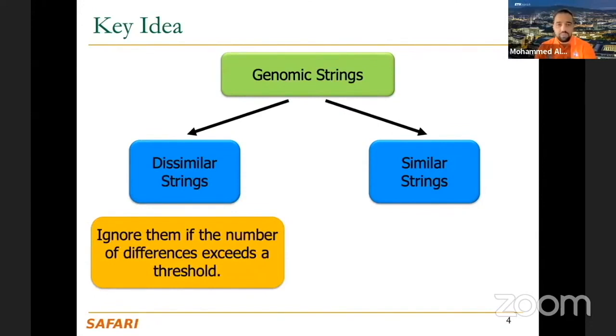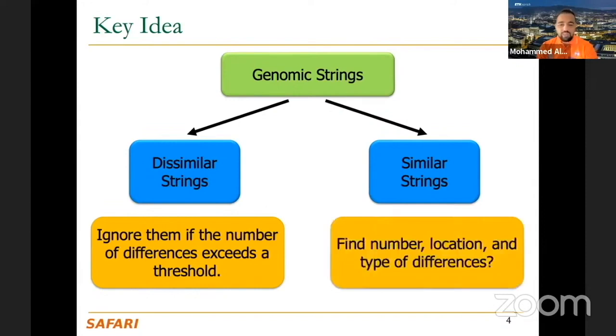As we said multiple times, if your edit distance threshold is 5, and the number of edits between any 2 sequences is 6 or 7, then that is what we call dissimilar sequences. And in this case, we really don't care about the type or the location of these edits, whether they are substitutions, deletions, or insertions. We just ignore them. If they are similar, we want to find the exact location of each edit operation that we record in what we call a CIGAR string. A CIGAR string is a representation of the number and the location of these edit operations.